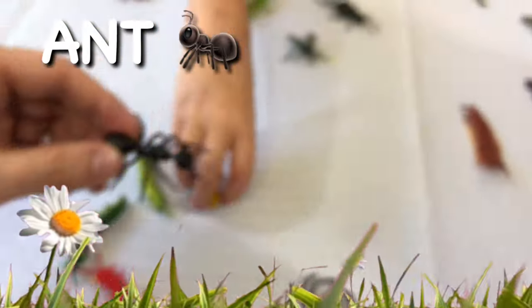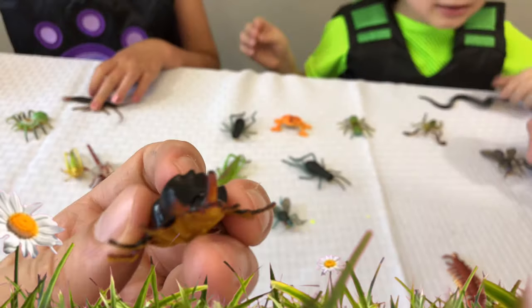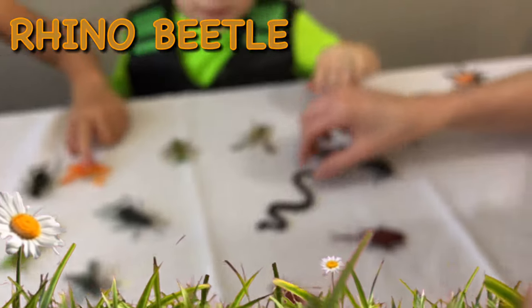What is that? Rhino beetle. A rhino beetle. Let me see. Wow, that's a rhino beetle. He's got a little horn, just like a rhinoceros. Where's another rhino? What else we got?